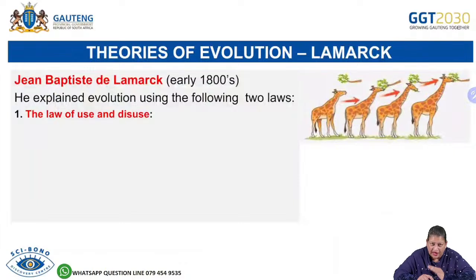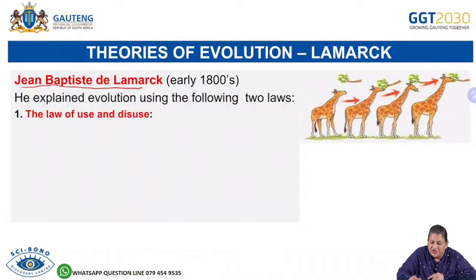Now we finished Darwinism. We finished punctuated equilibrium, which is the speed. Now we're going to look at the next theorist and his theory, which is based on Lamarckism. So Jean-Baptiste de Lamarck proposed, he wanted to explain exactly what the theory of evolution is. So now he looked at the laws of use and disuse. Remember, learners, we spoke of the laws of use and disuse.